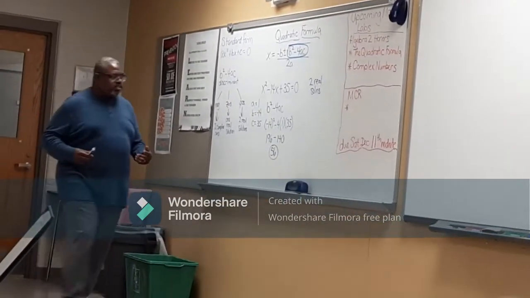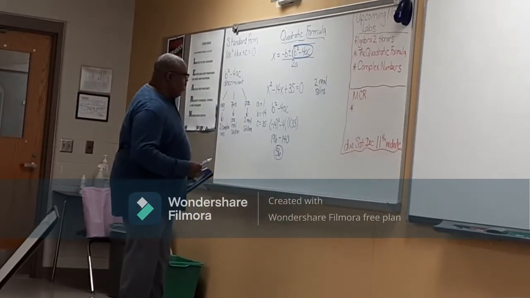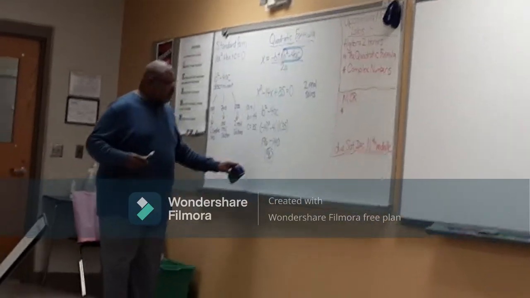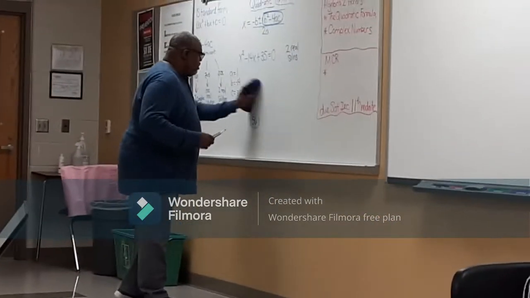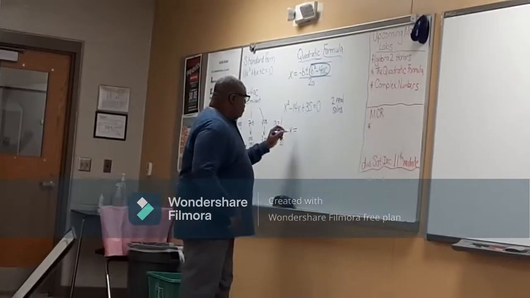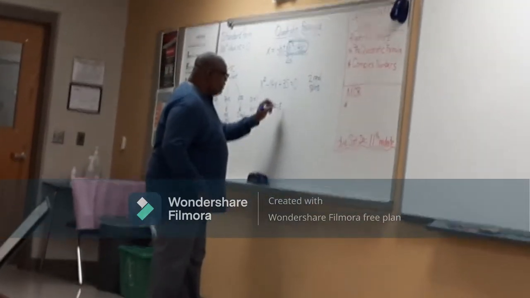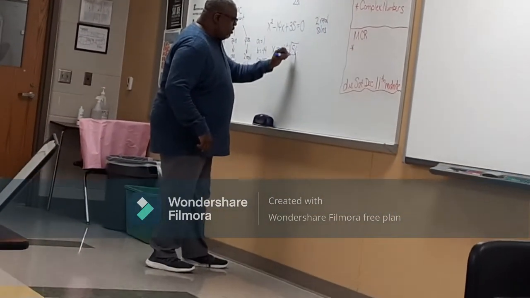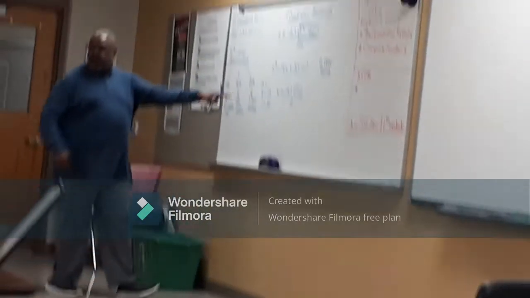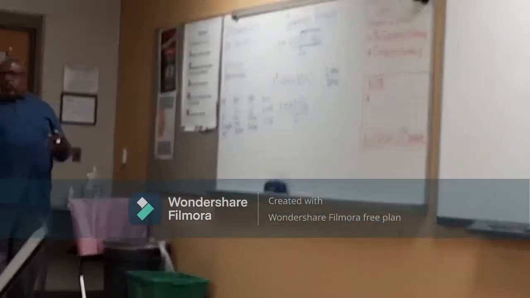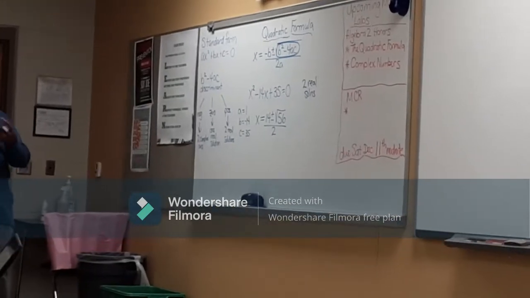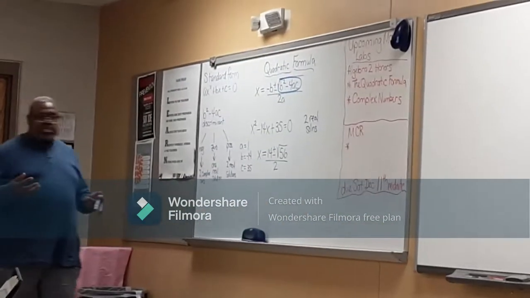We did a lot of work with this already, so I'm going to erase this here. Hopefully you all wrote it down. I'm going to take it from the part that I have x equals 14 plus or minus the square root of 56 all over 2 times 1, which is 2. I'm going to take it from right there, because we already calculated what the discriminant is. 56 is a positive number.